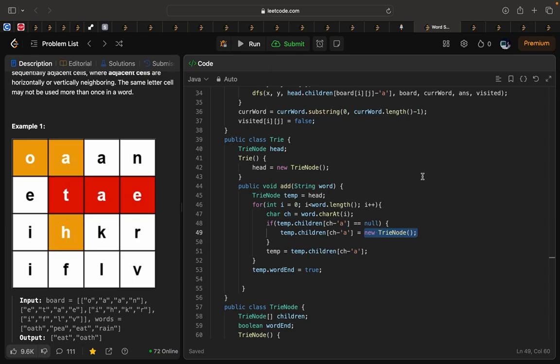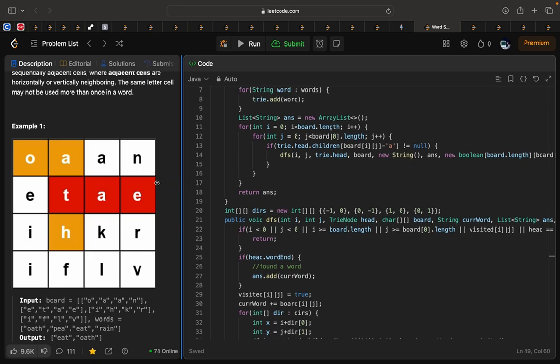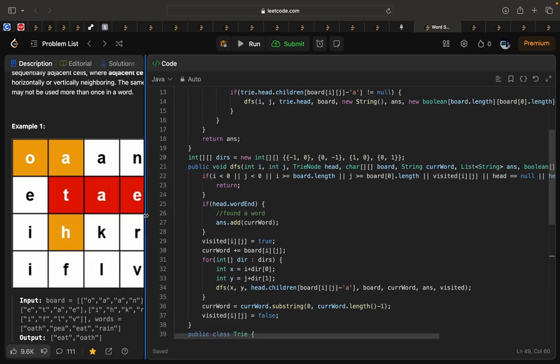So we will look for R to be present, then we move to this, V is present, then we move to this position. This position will be true. So in our function call, we are passing an empty string and i, j at, let's say, this position, R.